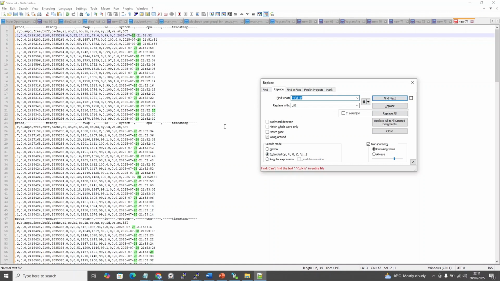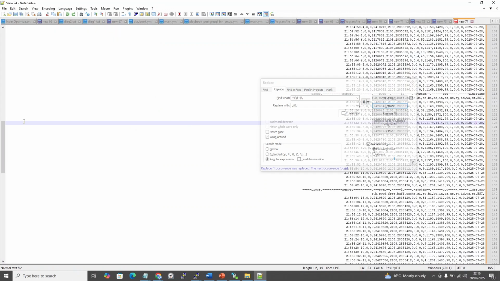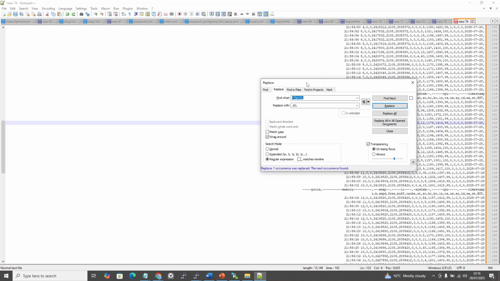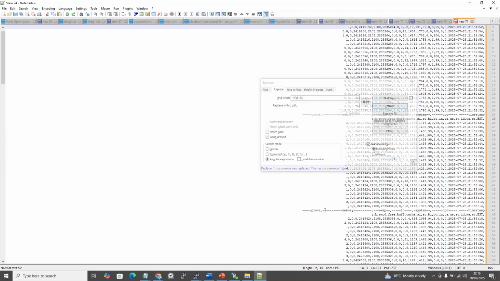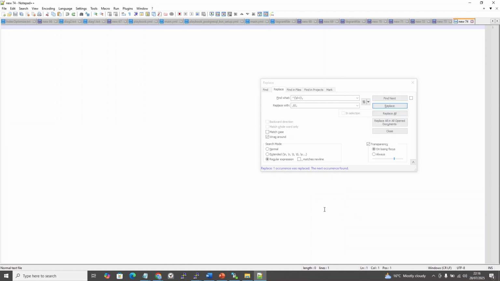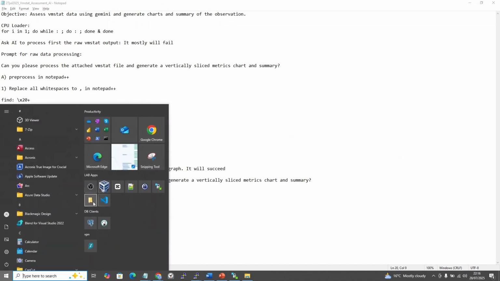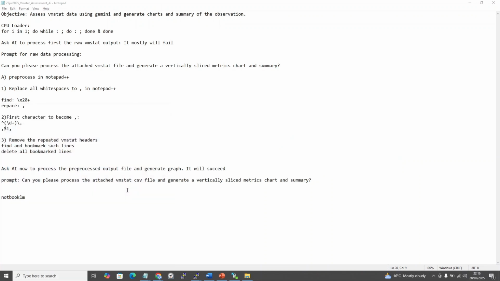Okay, give me a minute. Oh, something happened. My whole Notepad++ went right to left, like Arabic script.